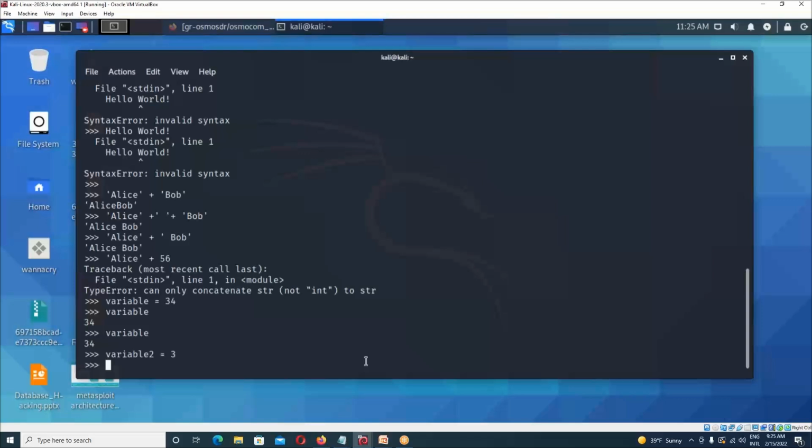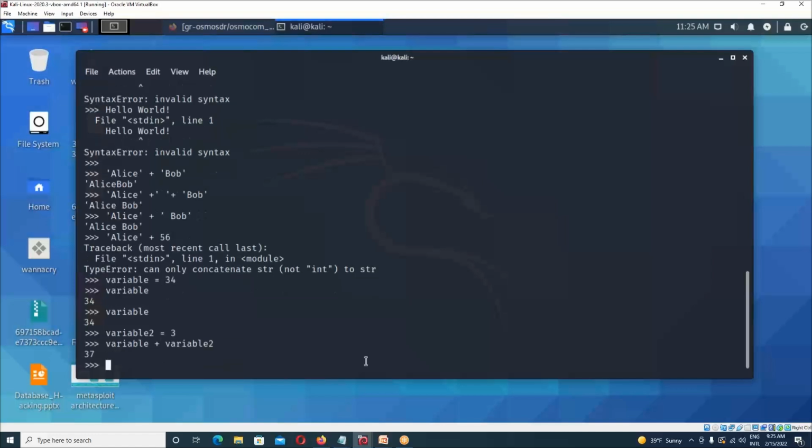So we can go variable 1 plus variable 2. You can see we just added those two together. Variable 1 has 34 in it, variable 2 has 3 in it, we add them together and we get 37, okay?